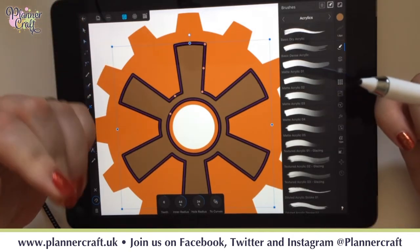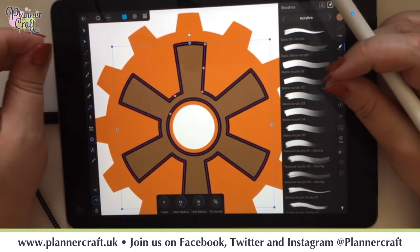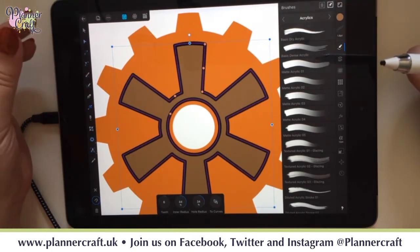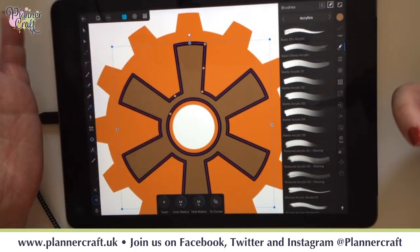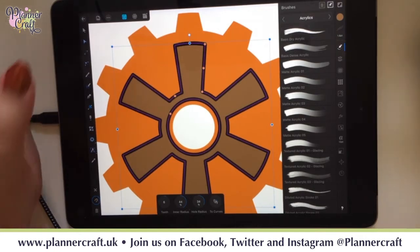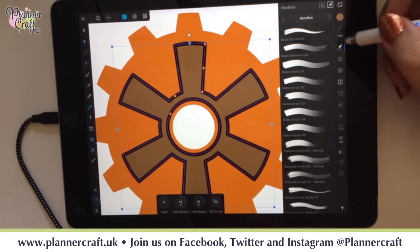You'll find that if you do get into the digistamp side of creation, or if you want to make your own planner stickers, or do illustration work, brushes are going to really help you to create a more, what's the word I'm looking for? Unique? No, accomplished illustration. If everything is flat and boring, it's not necessarily going to look like you have thought it through. It's just that case of going that little bit further. But if you don't have a pressure sensitive stylus, we just have to do it other ways instead, or use a PC or a Mac with a graphics tablet.